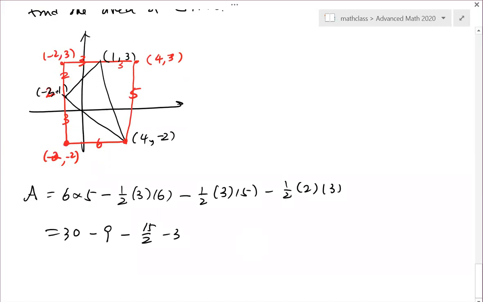Okay. So now you do the subtraction. So 30 minus 12, right? So it's 18. So 15 over 2, right? So then 18 times 2 minus 15 should be 21. So 21 over 3. When you get the answer, you can look at this answer and say, oh, it's reasonable. Then you take it. Right. So this is how we find the area of the triangle.